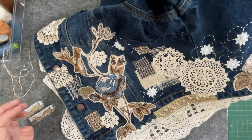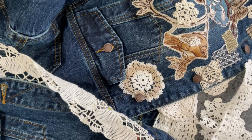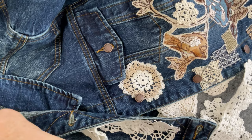Hello, everyone. I'm back. So after I finished filming, I thought I'm just going to put the jacket on and revisit the lace to make sure that I'm really, really happy with it. And this just did not look right. It's like I've introduced a whole different creature. So I'm taking that off. If it was overlaid over something, yeah, it would have worked.